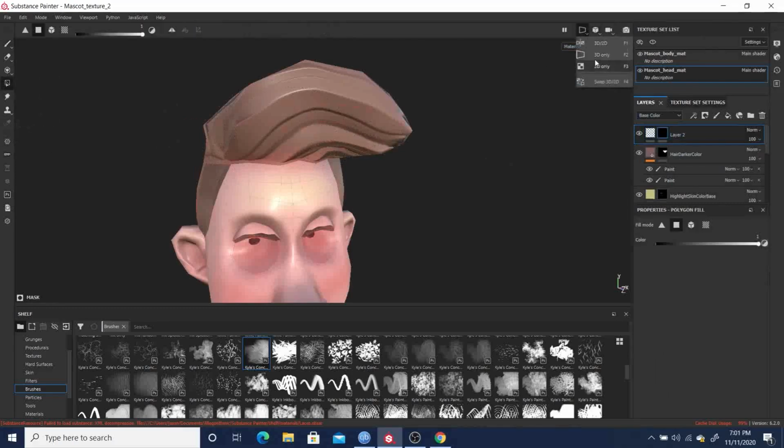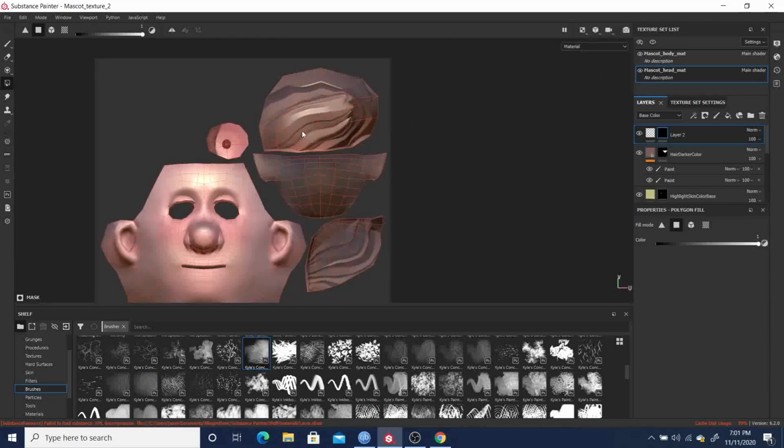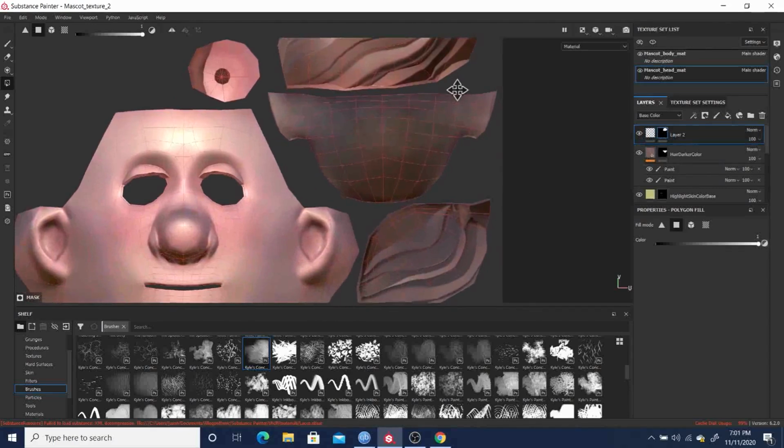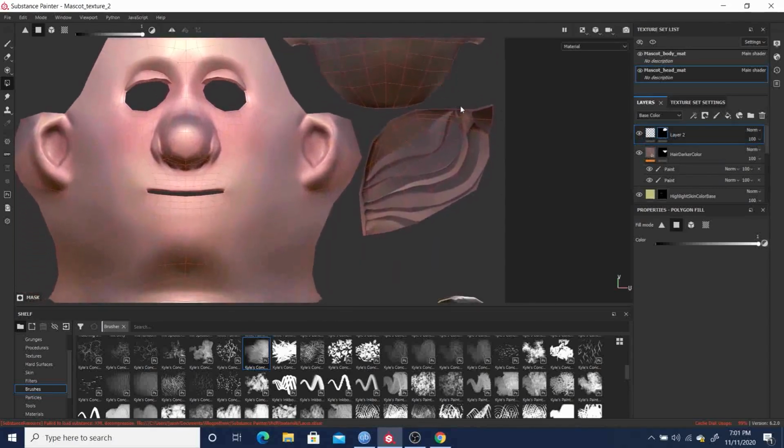So actually I'm going to go to 2D mode and just affect the top of this hair. Actually with that mask. There we go. Just make sure all that mask is selected, and this one as well.